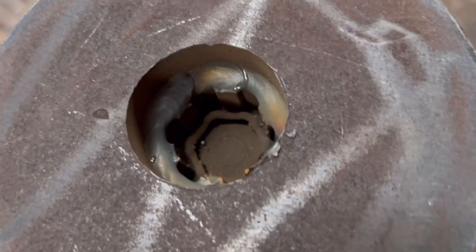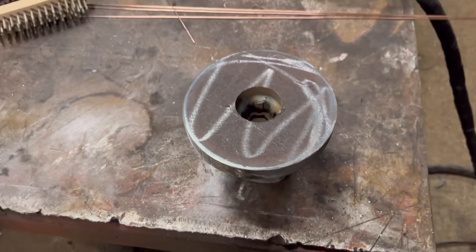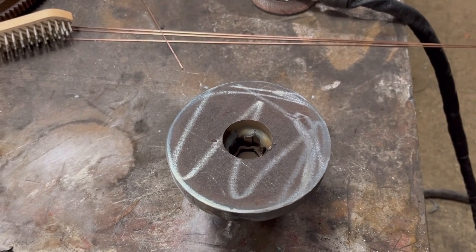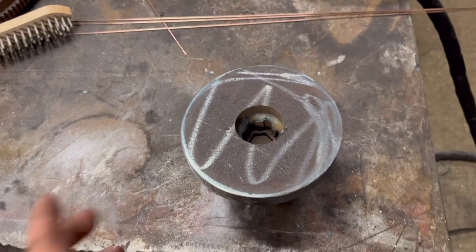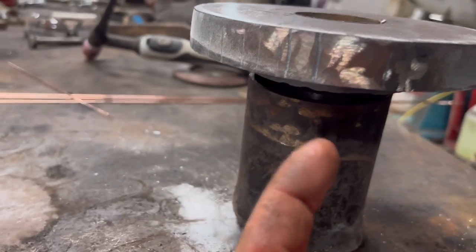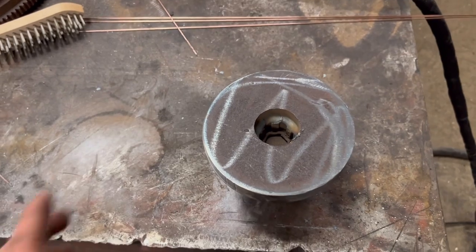So I've got that welded round the inside as well. Yeah, I could do with post heating really, but I keep meaning to buy one of them little ovens. I never got round to it yet, but anyway, I'll turn it the other way up again. It's sat on this bit of tube, so there won't be much contact area with anything, so there's no heat being drawn out of it through contacting.